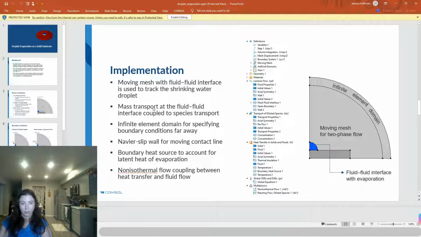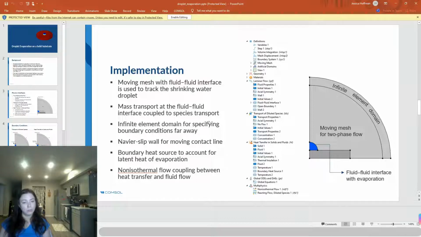All right, in order to implement it, here's our fluid-fluid interface with evaporation. Here's all of our physics I already mentioned, along with a global ODE mathematics interface. The moving mesh with fluid-fluid interface is used to track the shrinking water droplet. Mass transport at the fluid-fluid interface is coupled to species transport.